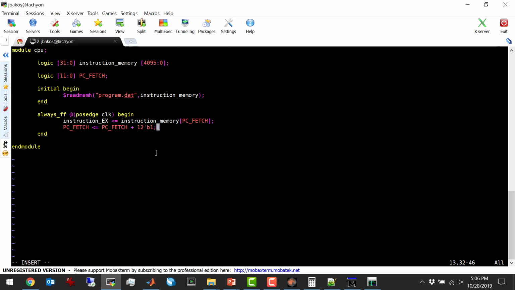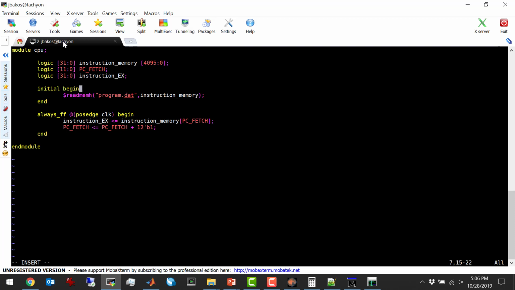So that'll take care of incrementing my program counter. I also have to declare the instruction_EX, so logic 31 down to 0, instruction_EX, and I need a clock too. So I don't have a test bench yet, so I'm just going to do the clock in ModelSim.